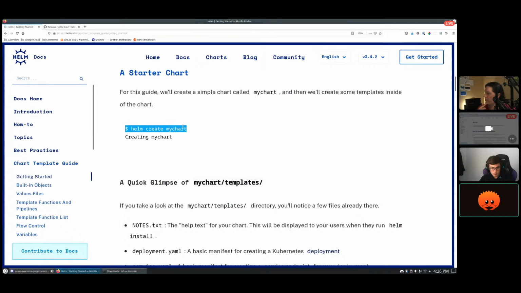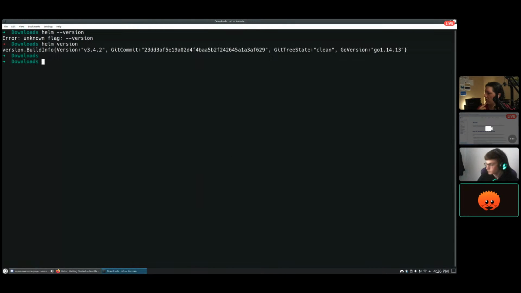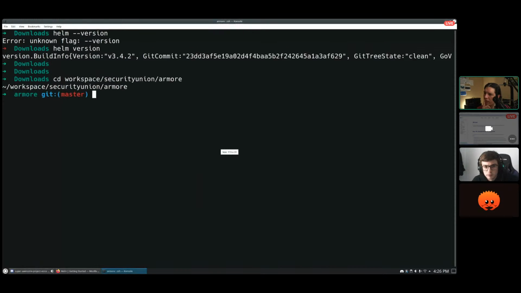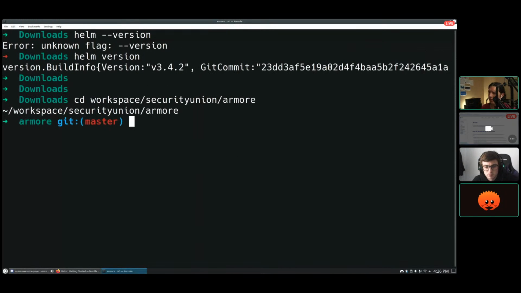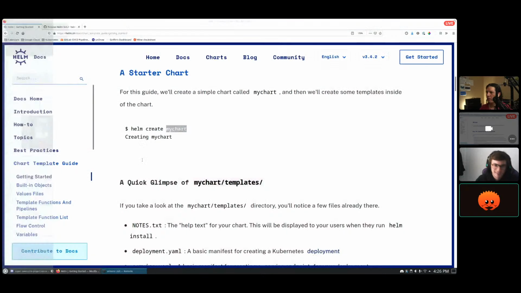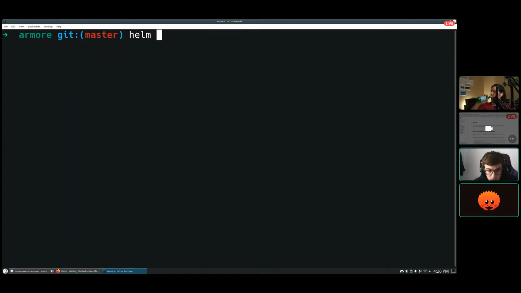So you simply just create it with this command, helm create, and then the name of the chart. So I'm gonna go back to the terminal. By the way, is the text big enough here? Well, if I'm on a phone, no, but since I'm on a computer, yeah, this will be even better. Okay. So we'll just run helm create our more chart.